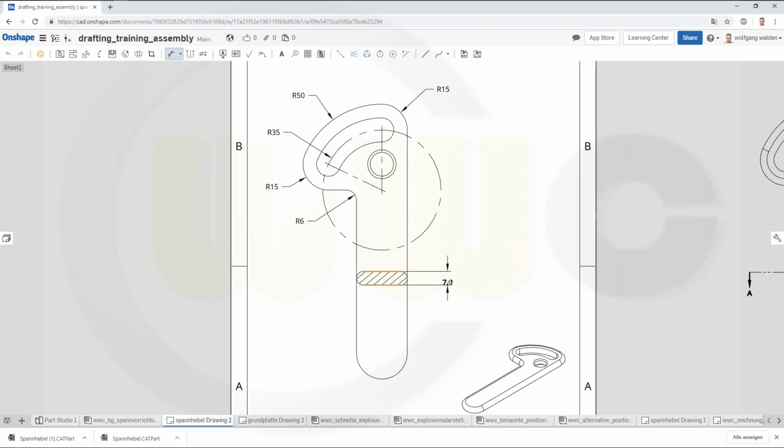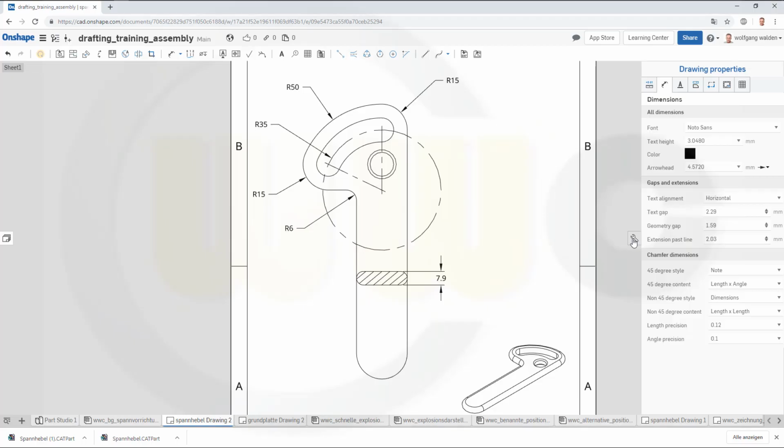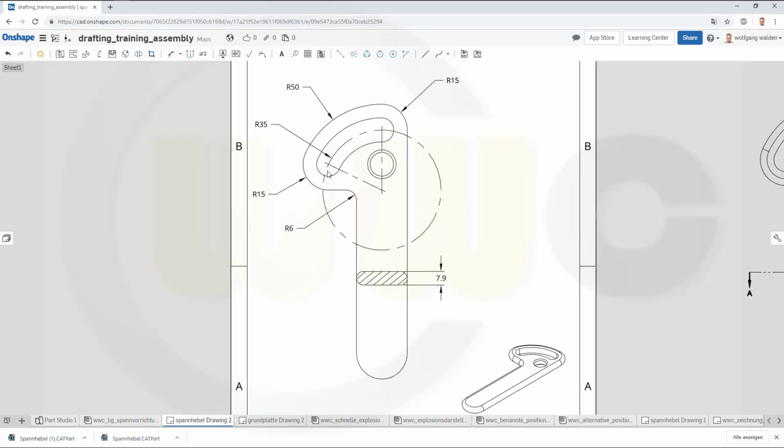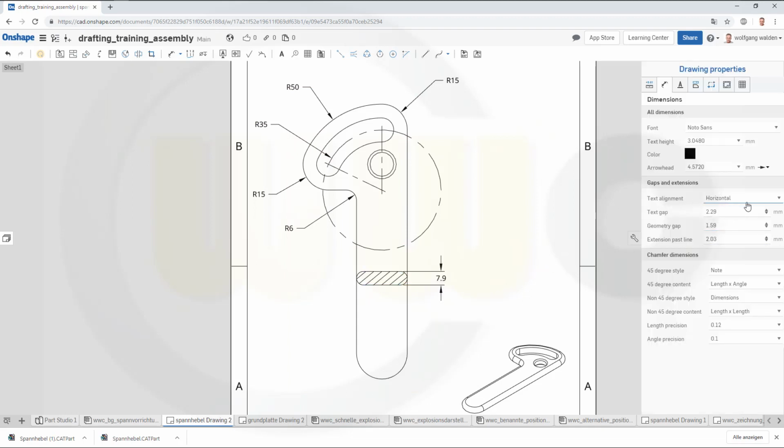Here. So in order to align those dimensions, the values, the text with the dimension line, go to Drawing Properties and change text alignment from horizontal to align with dimension line, and that should do the trick.